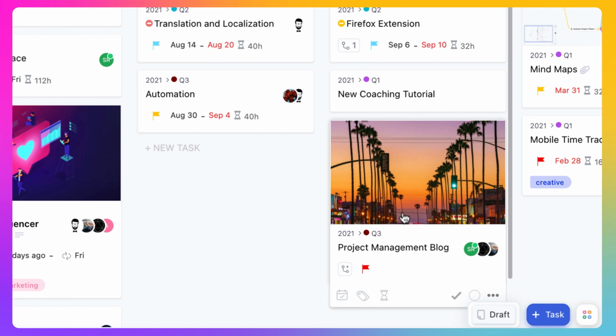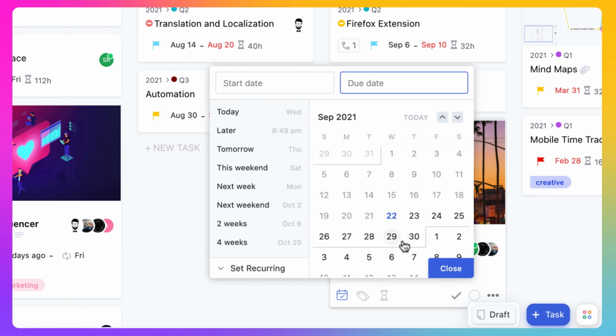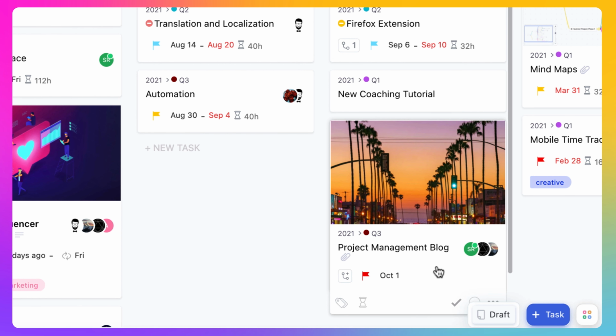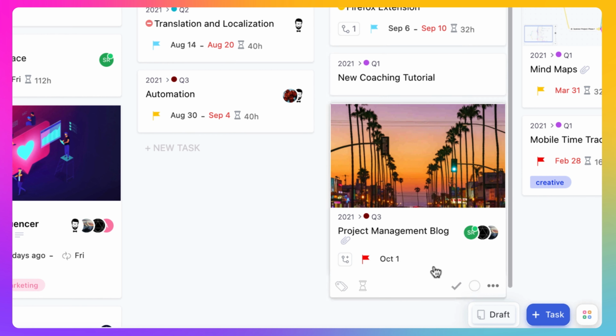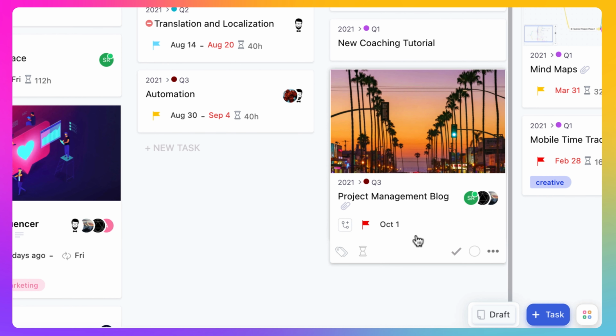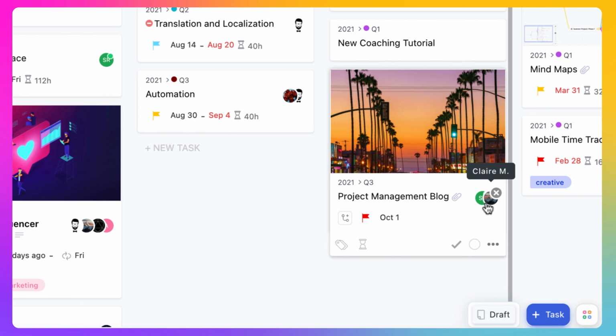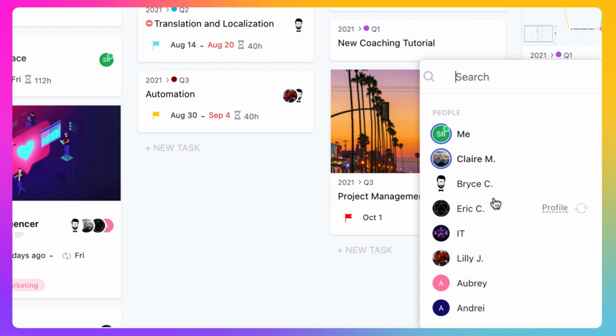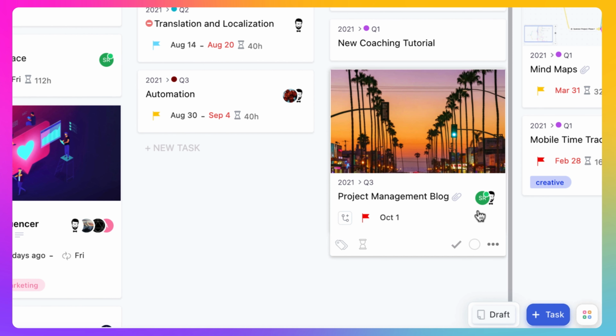Let's move on to updating our due date on this task card. To update this date, click on the calendar icon at the bottom left of the task card and select the date you need. Next, we know that we no longer need our additional assignees added to this task, so we'll remove them. Looking at the top right of our task card, we can easily click the red X shown by the assignee name and take them off this task. Alternatively, if you need to add more team members to this task, you can do that here as well.